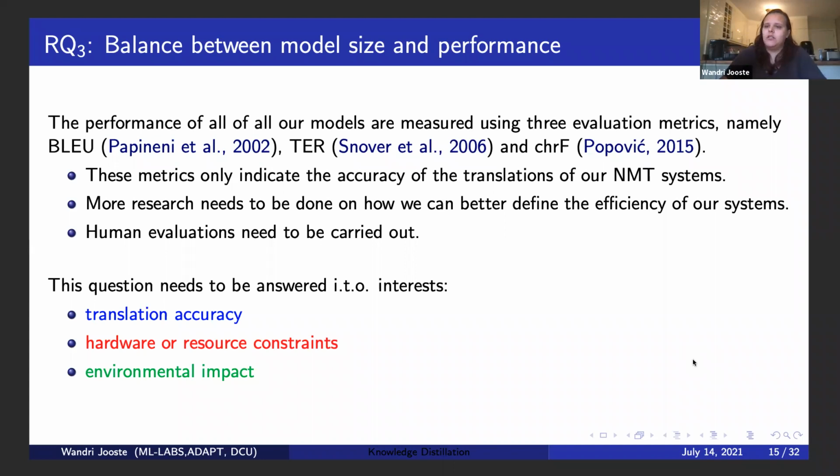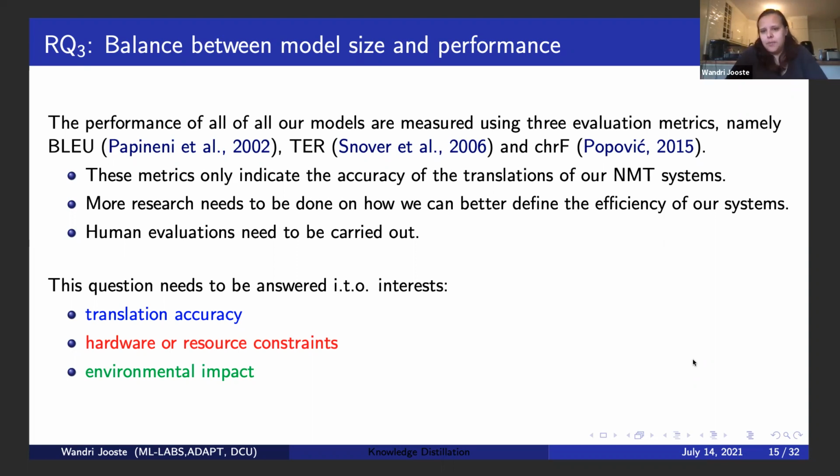If you're only worried about translation accuracy, then you can see with the BLEU scores that the students do perform better than the teacher models, and we need to do some human evaluations as well. But if you're looking at it in terms of hardware and resource constraints, we need to find a better balance, or we need to define a metric to decide: if you only have, say, 1 or 2 GPUs, or a time limit, then is it worth actually creating these student models?